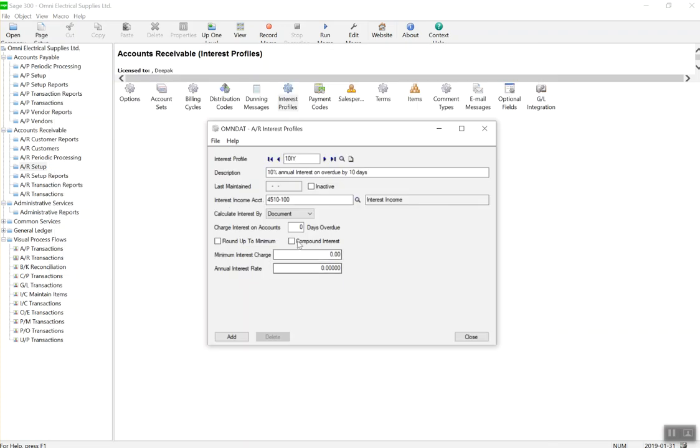So that means the system knows where to post that amount. Calculate interest by document or by balance. It's going to be by document. If you want to be accurate, it has to be by document.